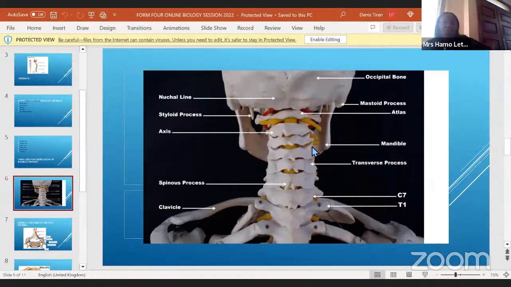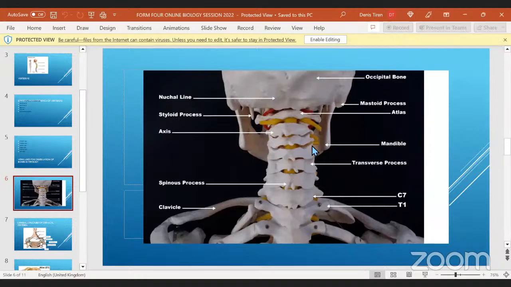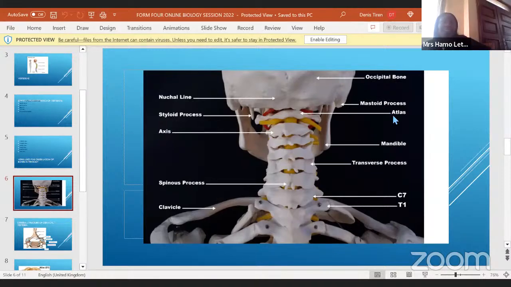So we do not talk of cervical bone because of the cervix, which you already covered in the reproductive system in females. So they are always supposed to end with the word vertebra. Atlas vertebra, axis vertebra, cervical vertebra. The reason is that the atlas has another English meaning, the axis has another English meaning, and the cervix also. So they must end with the word vertebra.